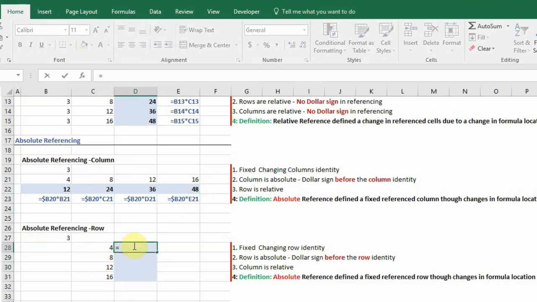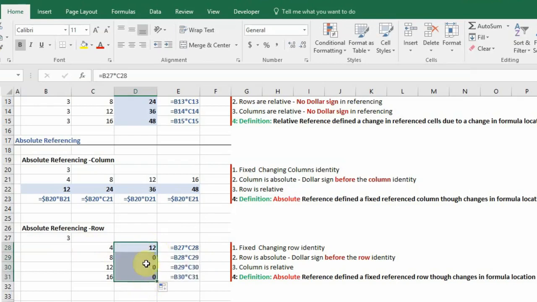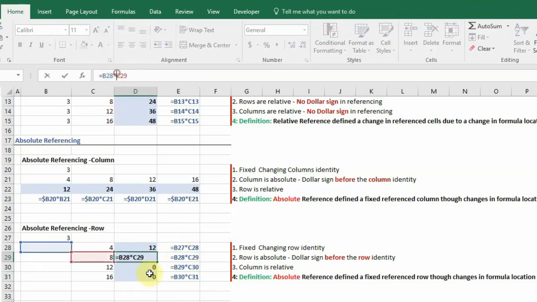So we can say that this multiplied by this, and that's what we get. We get the answer here. And then we copy it down, we don't get the answer here. So what's the problem? Whatever is changing here is the problem here. So we see that the columns are fixed, BC and BC. Then the rows are changing. So we identify which row should we make absolute. So let's click on one of those where we don't get what we want.